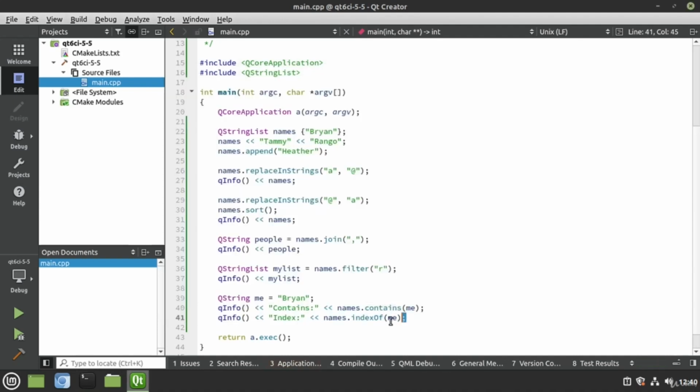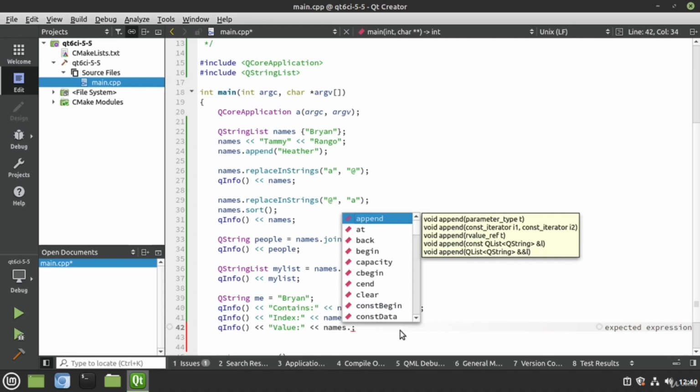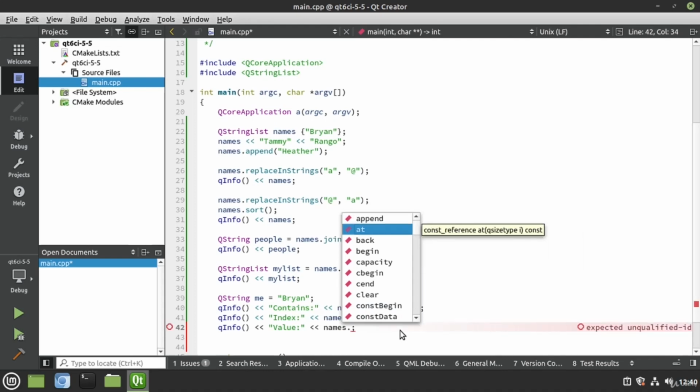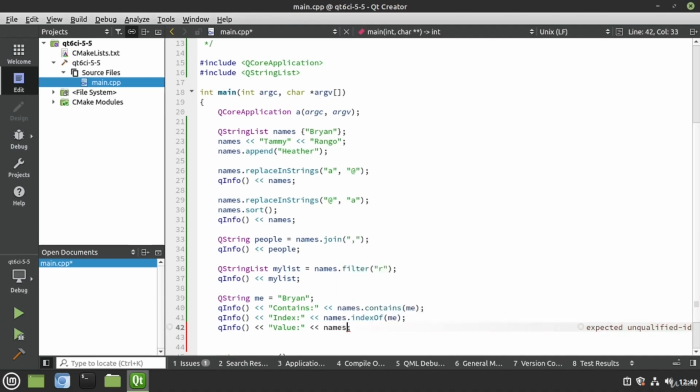Now I want to just take this and get that value here. So what I'm going to do is just get this guy and say names.at. Now this is actually the preferred way, at, because it's going to give you a const reference, meaning you cannot modify this, as opposed to doing something like this.